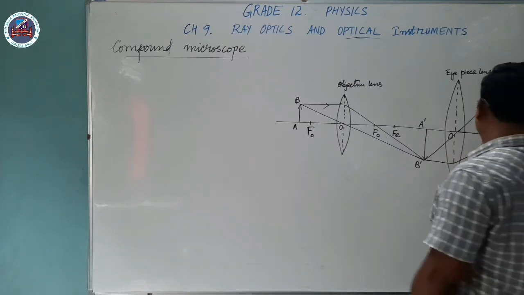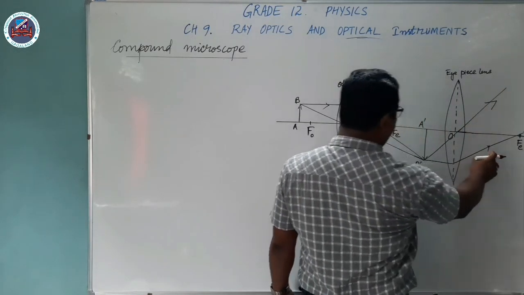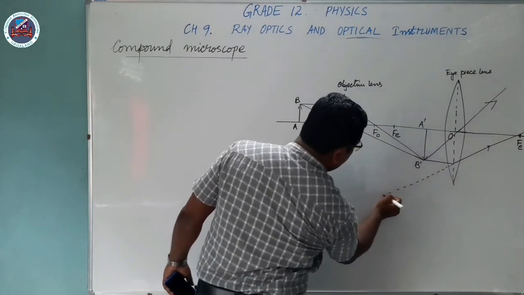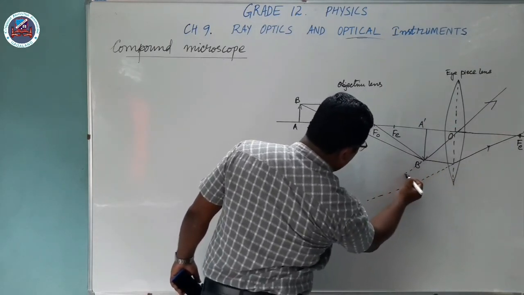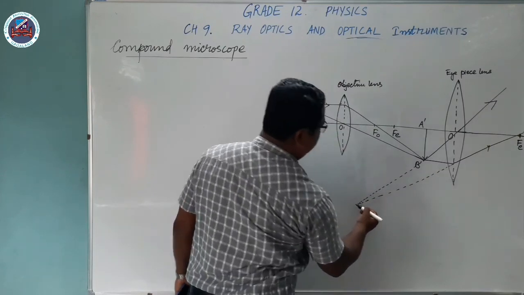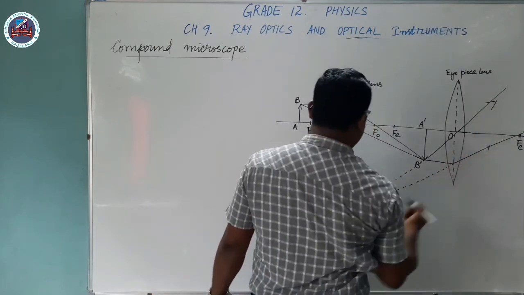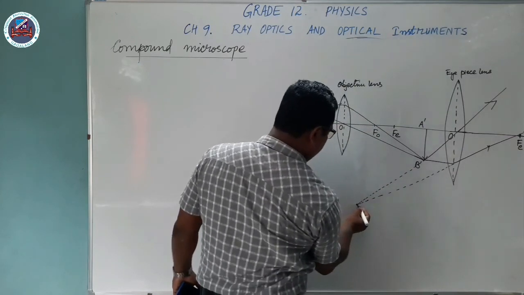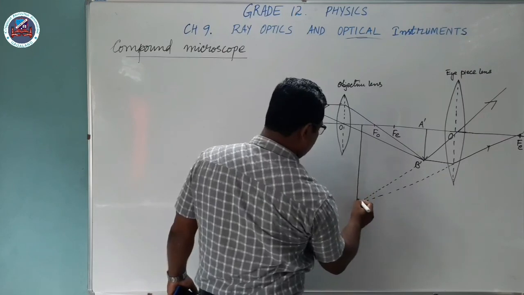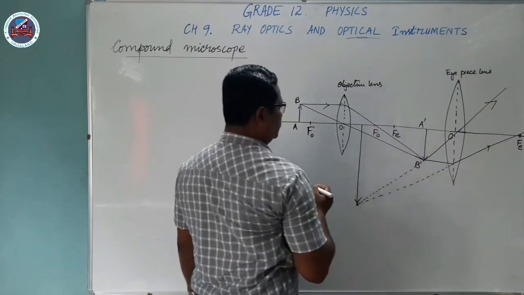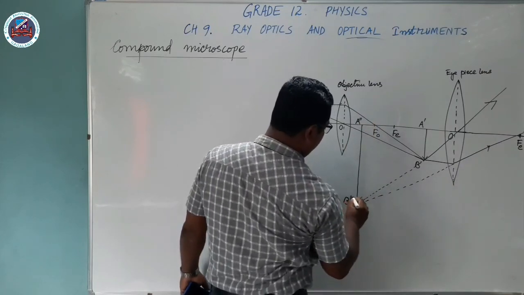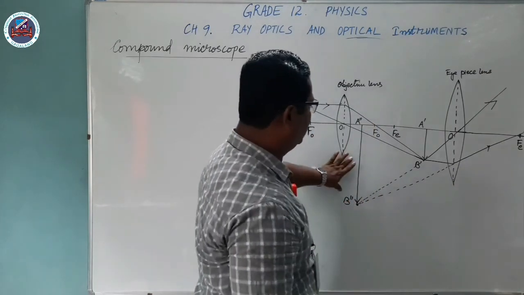So what happens, these two rays, as they are diverging, they will never meet each other. This side will have to produce the rays, and then you will get a point from where it will appear to come out these rays. This position where they come and meet gives us the final image of the compound microscope. So look, this one as A dash dash, B dash dash, I am marking it. So like this we get the final image.